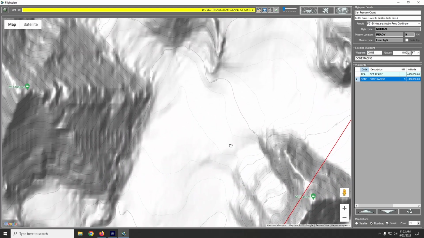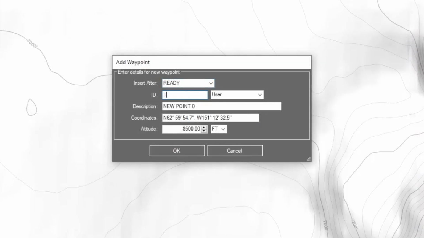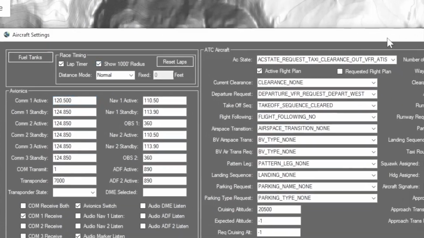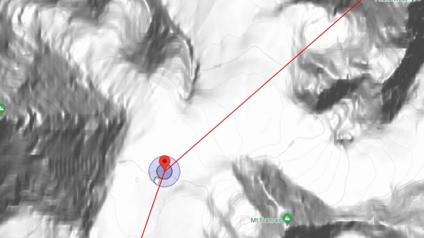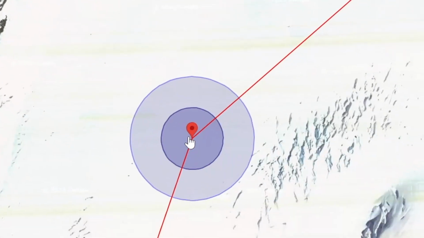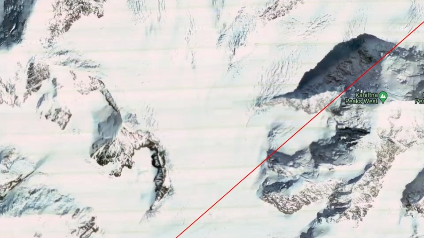So let's put our start point at exactly 7,000 feet, which was this contour line right here. Let's put our turn one. Actually, we don't even need to give them names because we might end up moving them around anyway. And let's turn our radius back on. So you can see this is going to be a little tough to spot right off the bat. You're going to have to be out here in the middle of nowhere with nothing but snow. So the chances of hitting this waypoint are slim and none. I mean, you can watch your flight plan map and try and put your plane right over the top of it. But again, you're not going to have anything but snow to work with to find it.